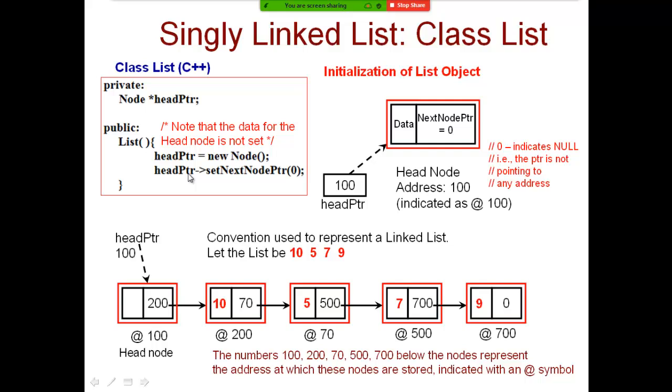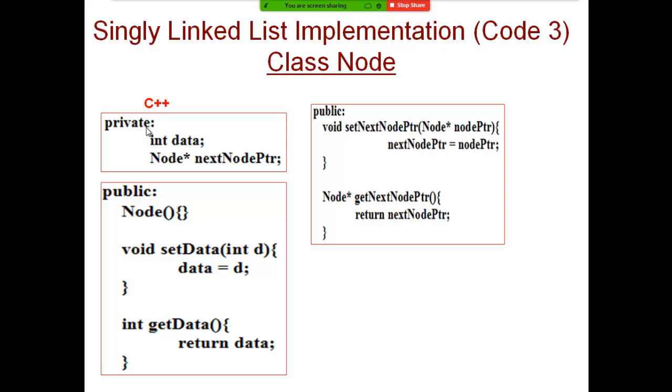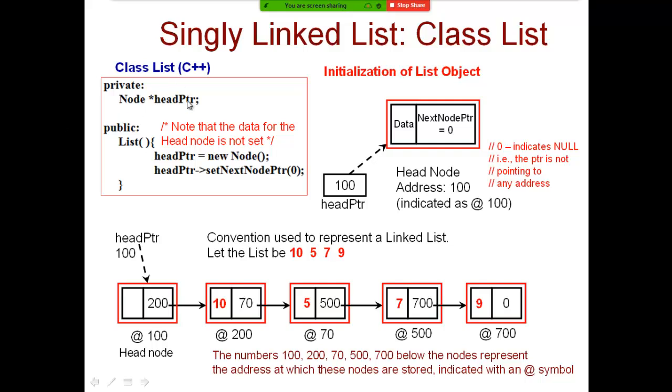So based on this, if you look at the list class, we have two classes, you should remember. The node class, each individual unit of a linked list, and then the list class that basically represents the linked list. Now the member variable there is just one thing called the head pointer, and it's a pointer of type node. That means it stores an address of some node, and what node it is, it stores the address of the head node.